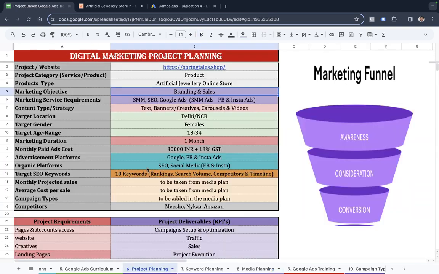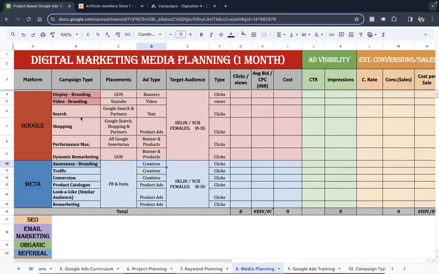Not only that, we also have to look into one of the main parameters, which is all about how to find out the further campaign types. Now, this is a product based business. Again, it's very important to understand if it's a product based or a service based business, because the campaigns for products and services are going to be far different from each other. For product based businesses, we'll be having campaigns like search, shopping, performance max, and dynamic remarketing to generate sales. For a service based business, we have search and normal remarketing campaigns in general.